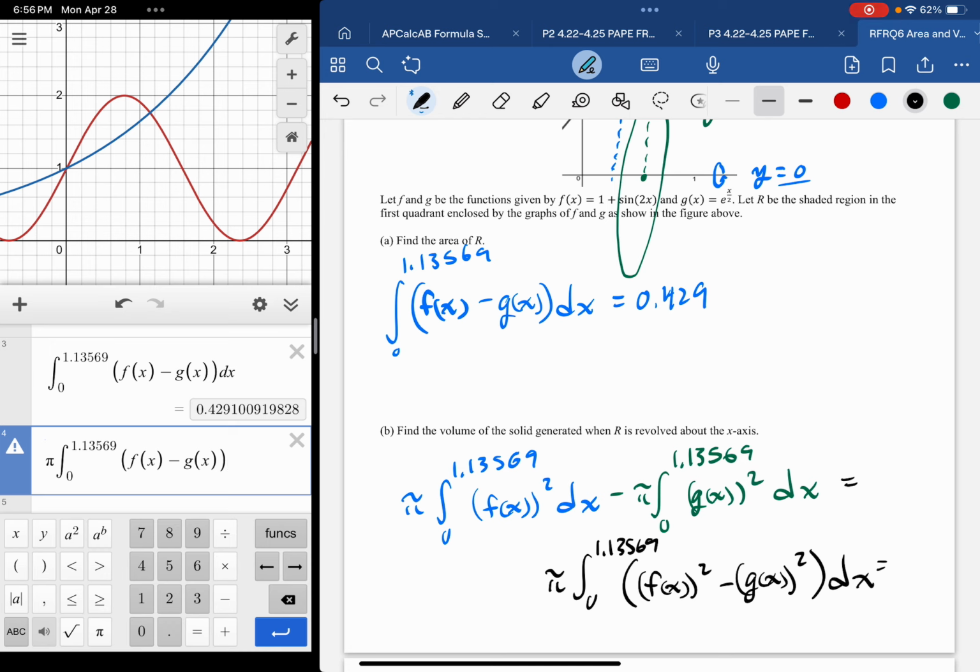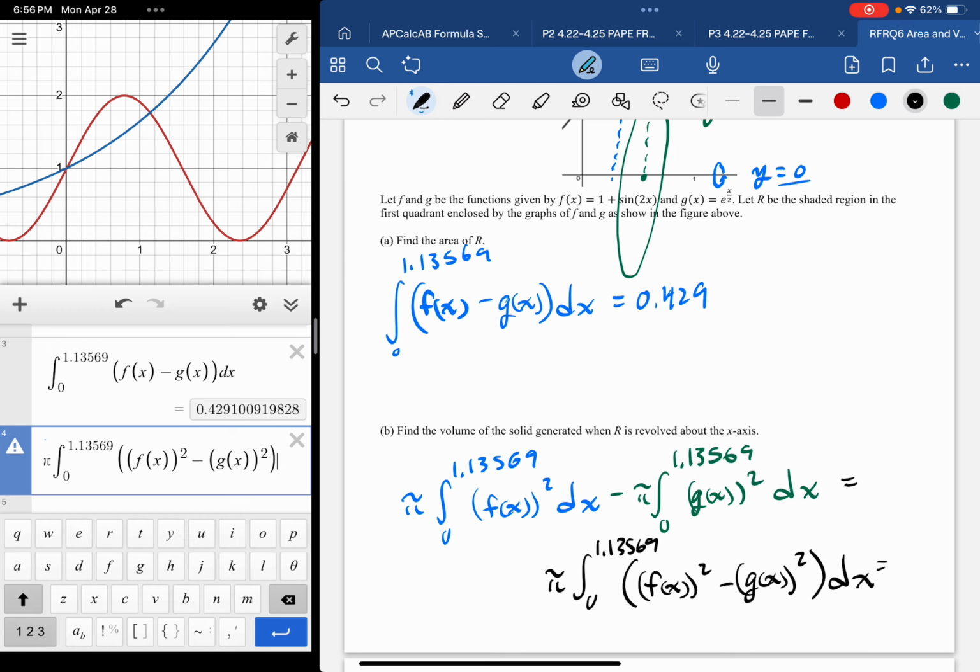Close that parenthesis. Ooh, snappity whackity. I did not square it. We got to square these foos. So I'm going to go parenthesis around that guy, parenthesis around that guy, squared. And then I have to do the same thing to the g, parenthesis around that guy, parenthesis around that guy, squared. And don't forget your dx. Cool, give me my answer.